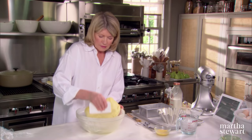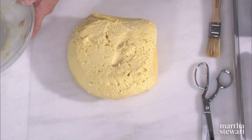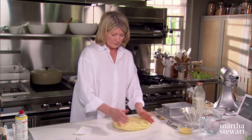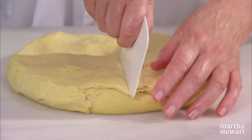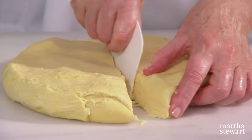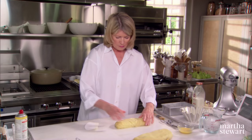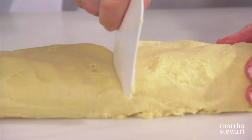This has been in the refrigerator for eight hours. The dough is released. You want to cut it in half because you're using half for the brioche à tête and half for the loaf. Cut it in half — I think I'll do the loaf first, it's easier. So here is your piece of brioche. Cut this into eight pieces, all the same size.